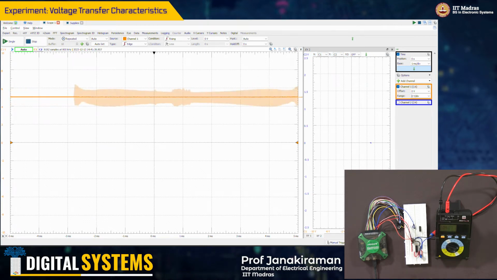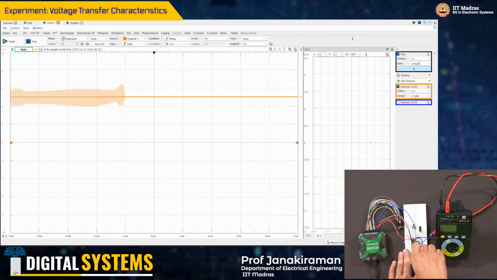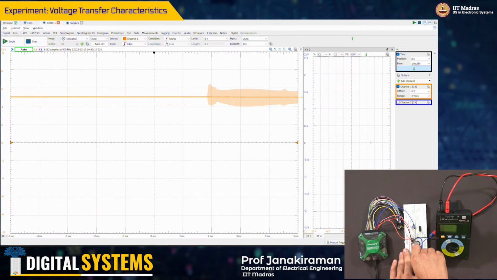At 0.5 volt the output is still reading 5 volts, and then I am going to continue further like this in the clockwise direction. Remember, when I turn the screw clockwise, the resistance inside is changing, and the partition of the resistance is changing, and thereby the voltage divider is giving me a different voltage for every position of the screw. So from 0.5 volt I will jump directly to 1 volt.